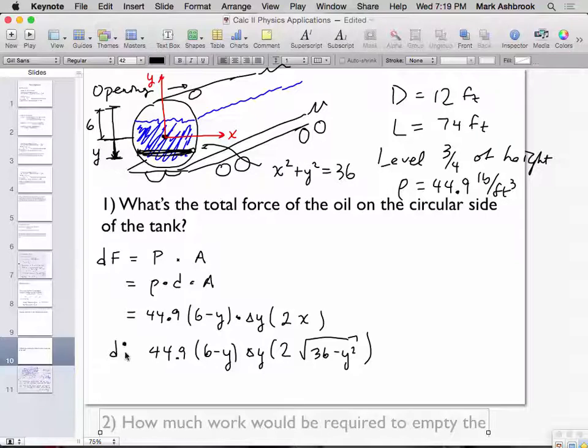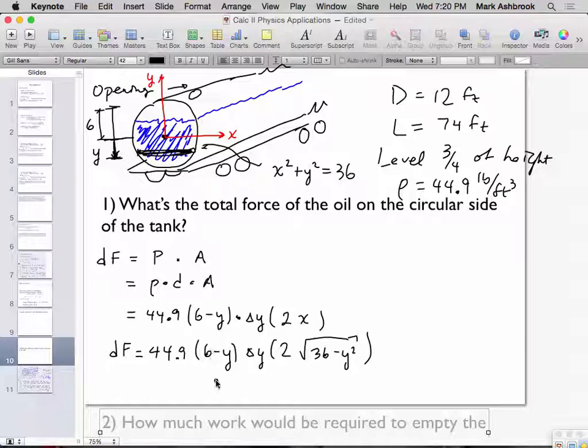And we got it. Did you catch it? So the width of the strip is 2x, 2 times the x coordinate, and the x and y coordinates are related by the equation of the circle, x squared plus y squared equals 36. What is the interval for y? All right, so we need to do that. So that's a little bit of work. Any questions on a little bit of work?